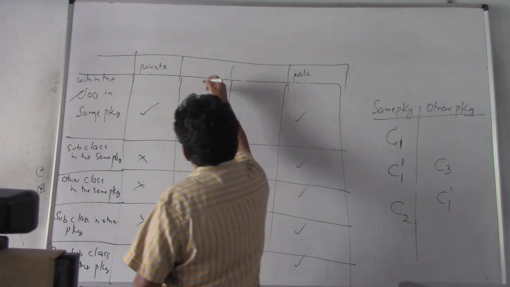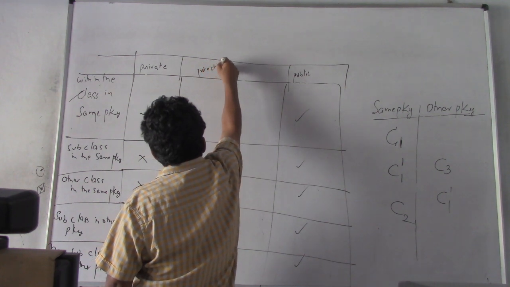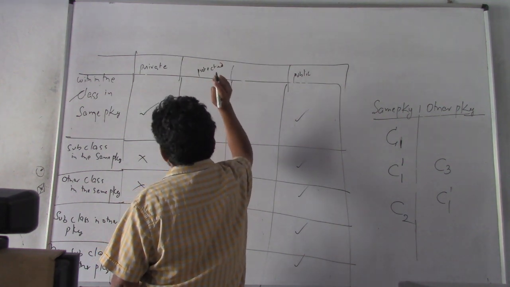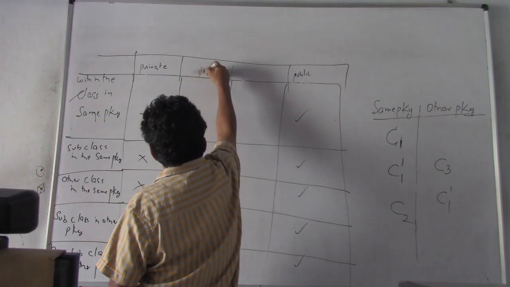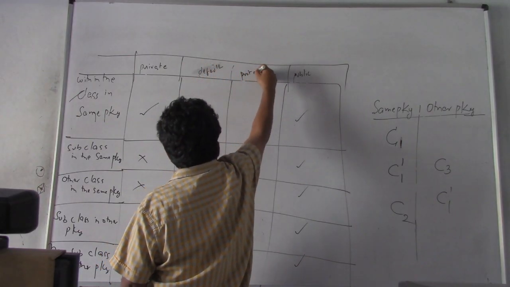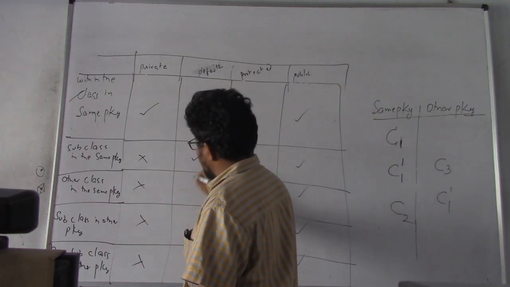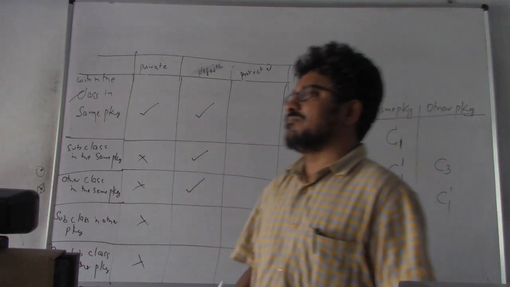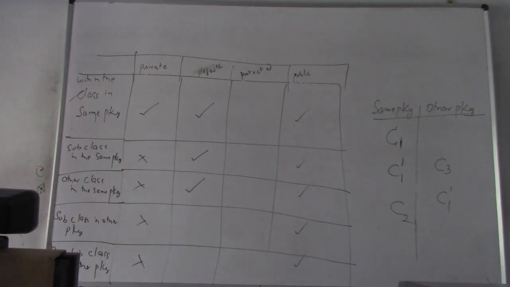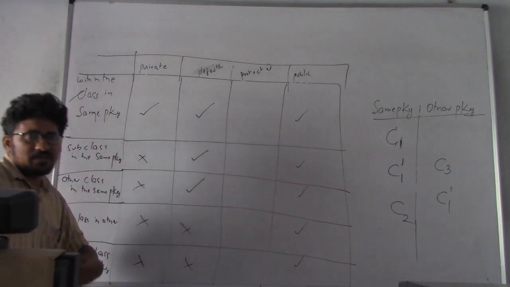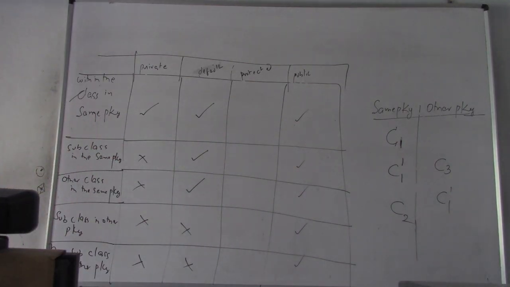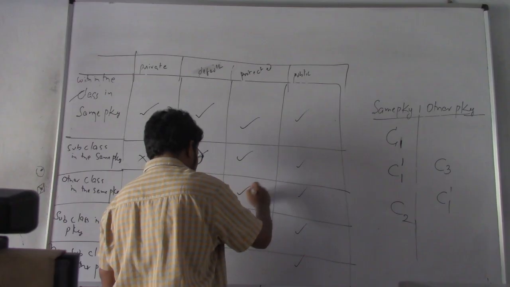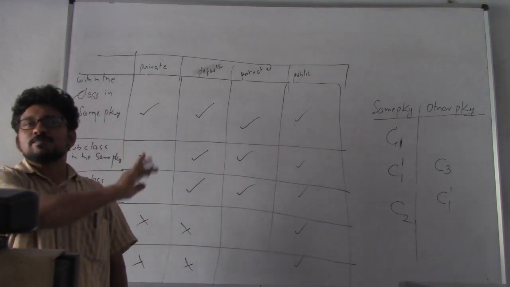Now what about protected? So protected, and one more is default. So here I am writing for our understanding. Default means, suppose if we have not declared anything, if you have not provided either private or public or protected, within the package we can access. Whose scope is within the package. Whereas protected, within the package, and wherever the subclass is present.